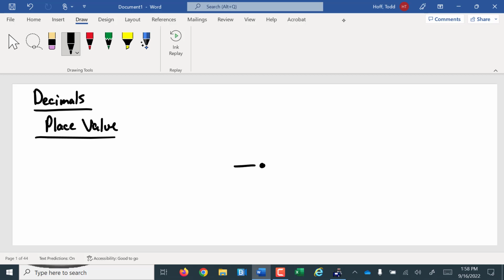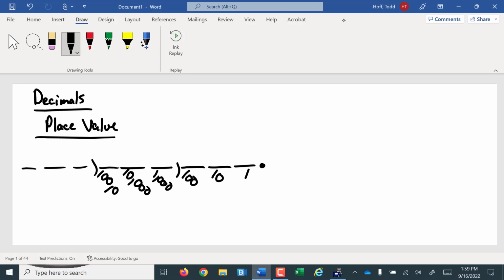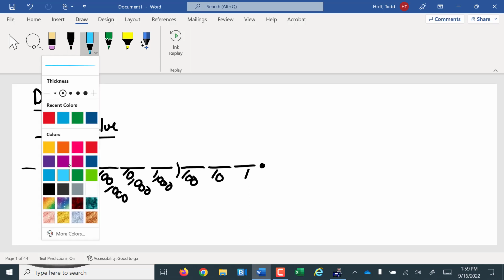So just a review of our place values for whole numbers. This last place value here before the end of the number is called the ones, then tens and hundreds, then 1,000s, 10,000s, and 100,000s. We'll stop there. Now I wrote them out numerically this time so that you can see the pattern.